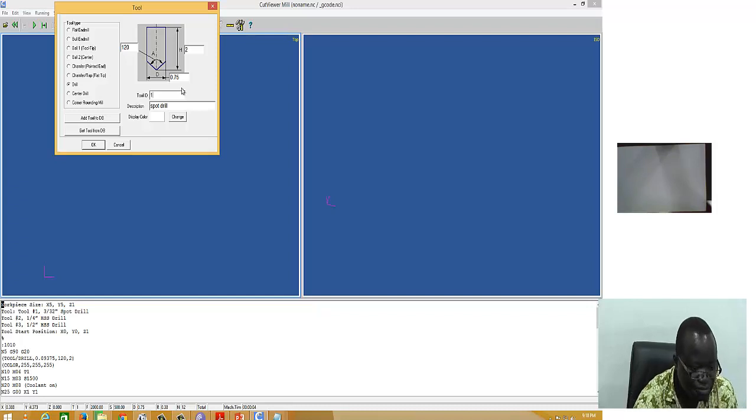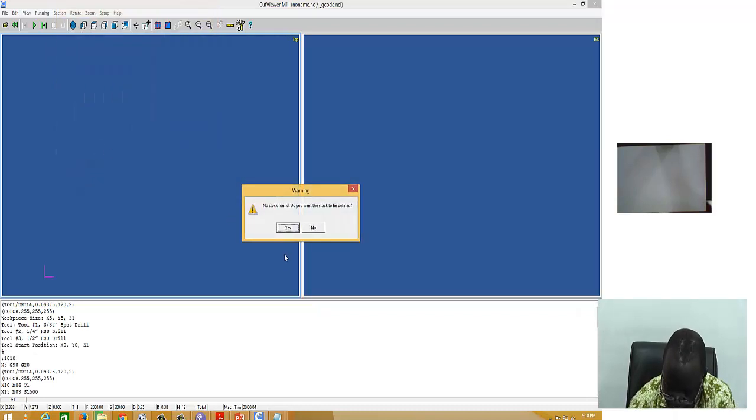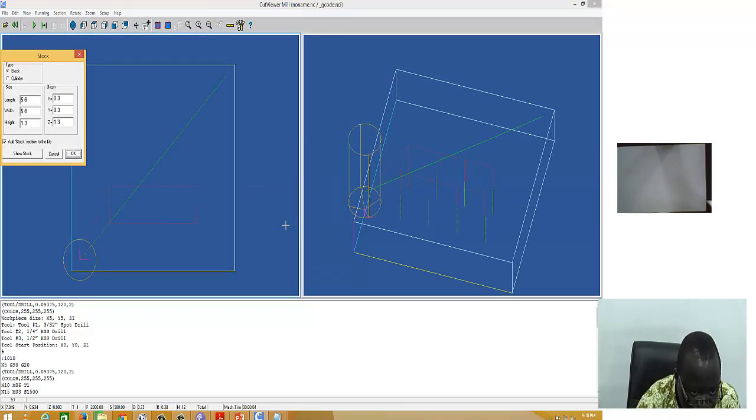The size is 3/32 of an inch, that's 0.09375, and then we okay that.